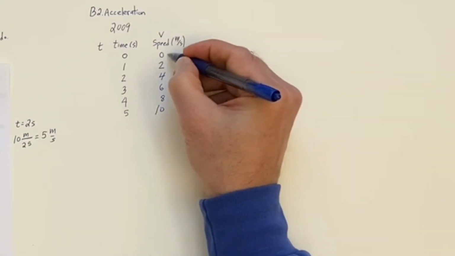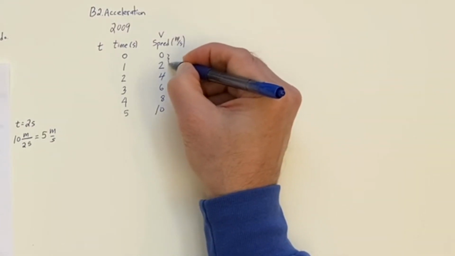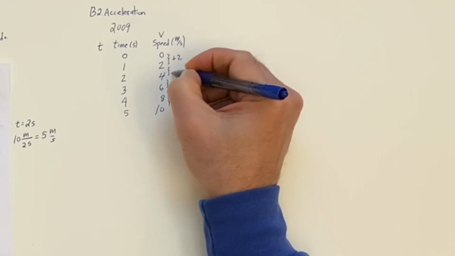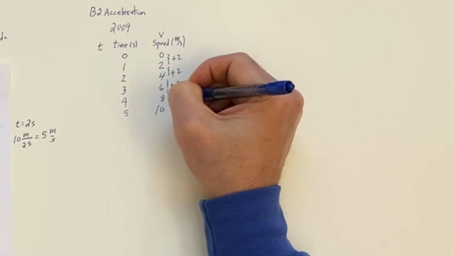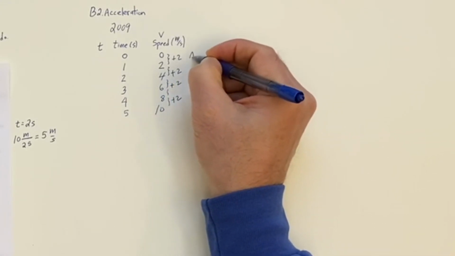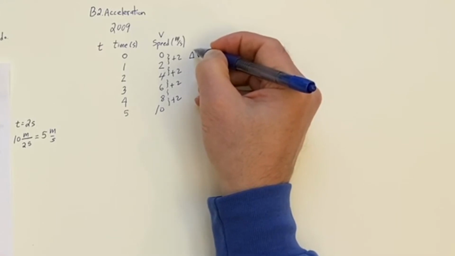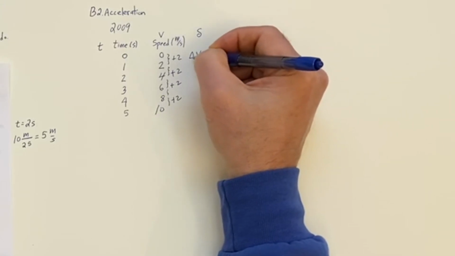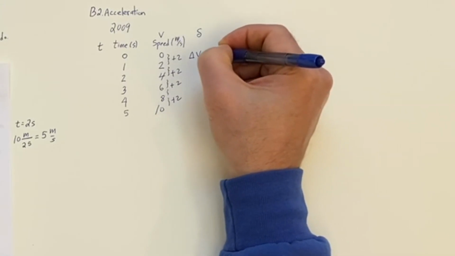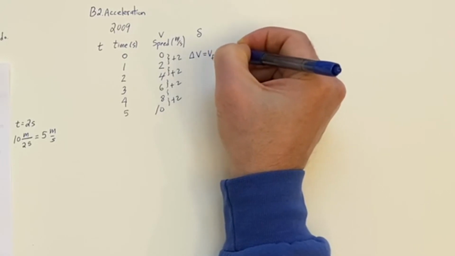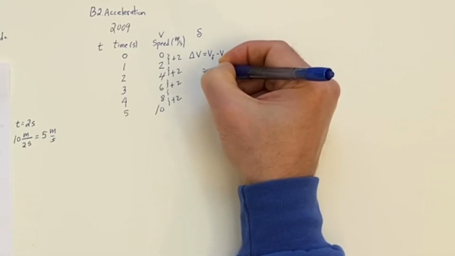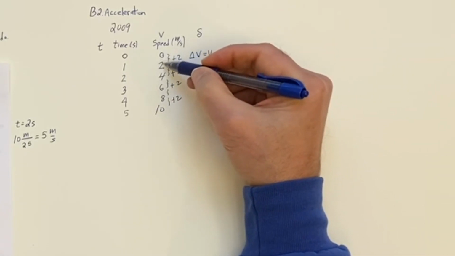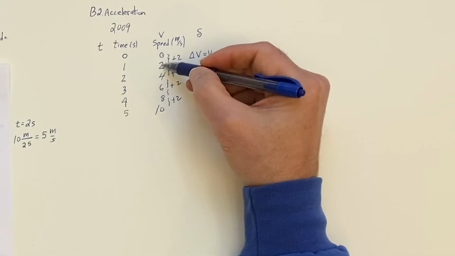So here, the change in velocity at each step, if we look at this, it's gaining 2. It's a plus 2, plus 2, plus 2. And we call that delta V. This is the Greek letter delta, uppercase delta. Lowercase delta is this one. Delta V is the change in velocity, and you can think of it as a final velocity minus an initial, or the second velocity minus the first one. So this is the initial, this is the final, and then this becomes the initial, and then that's the final for the next consideration.